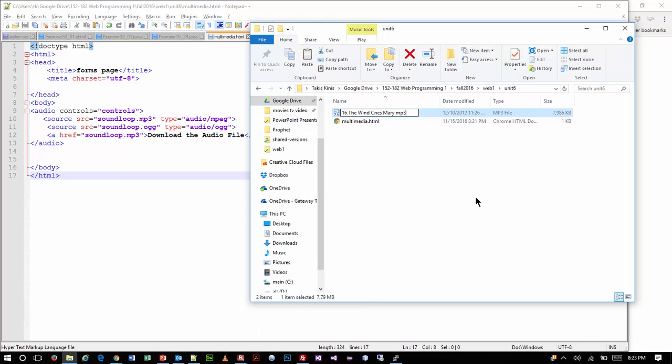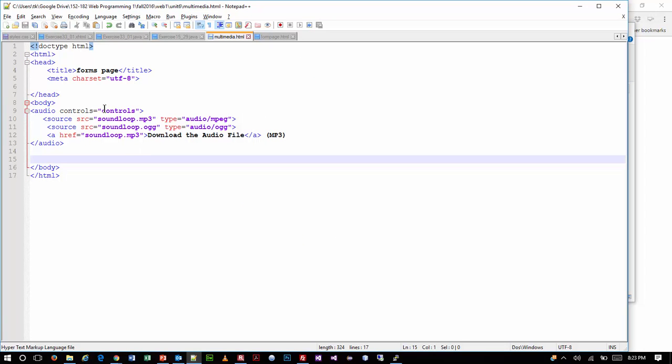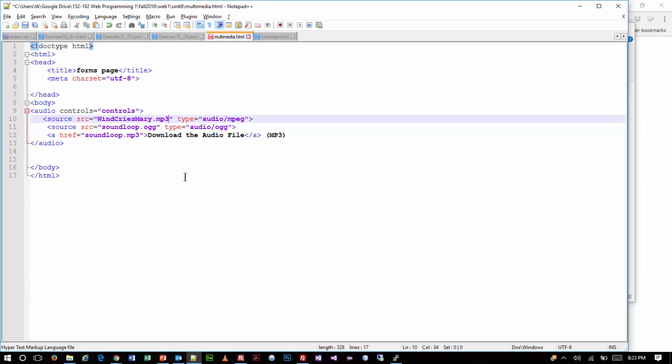I'm just going to rename it. And I'm going to copy it right away before I'm done renaming it. Then I'm going to come in here, and under this first source, I'm going to drop the file in.